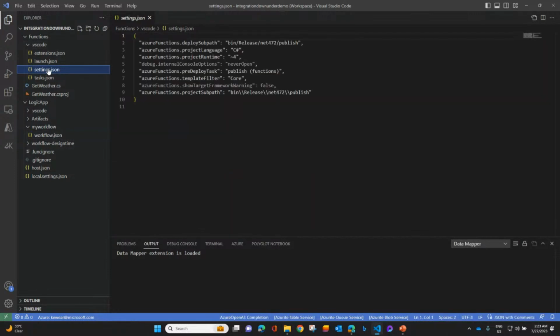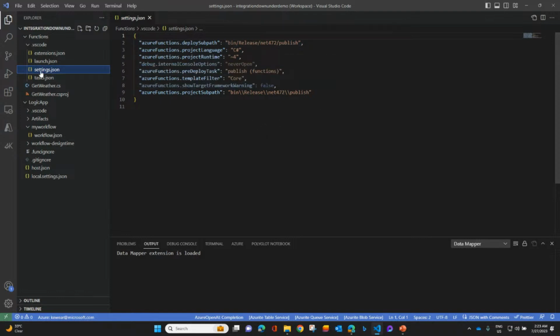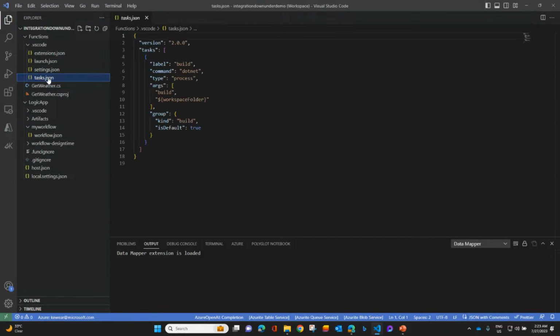More specifically, it's around the settings and the additional paths that we want to leverage and use. And then also our tasks here as well. We need to make sure that we use the .NET debugger for this specific project itself. And so these files differ from our Logic App files.